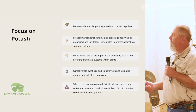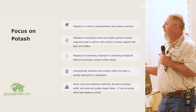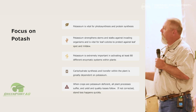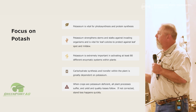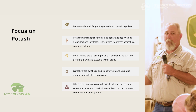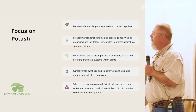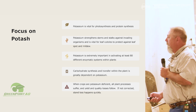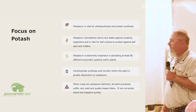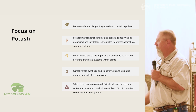Focusing on potash, just to kind of keep hitting this drum. Potassium is vital for photosynthesis and protein synthesis. It strengthens the plant, and a lot of people like to call it the vaccine of the plant, because it does help the plant's immune system to fight off diseases. It is extremely important in activating a lot of different enzymatic systems. Carbohydrate synthesis and transfer is there.